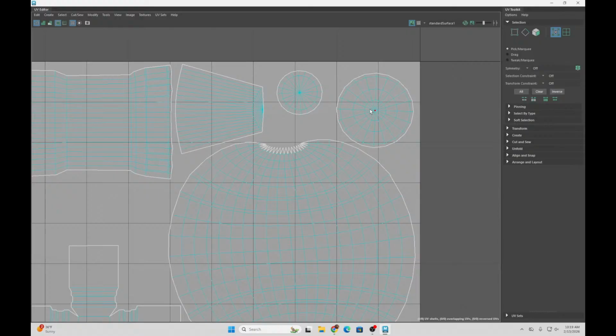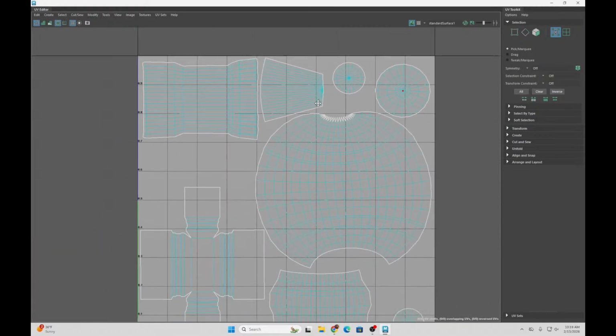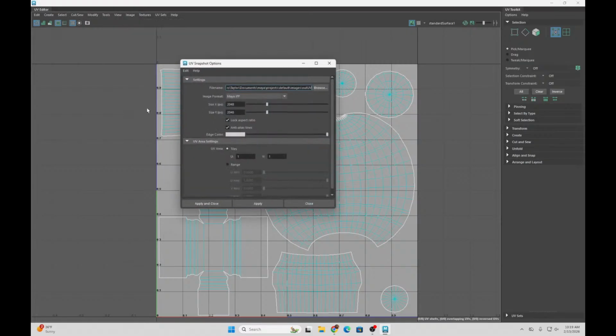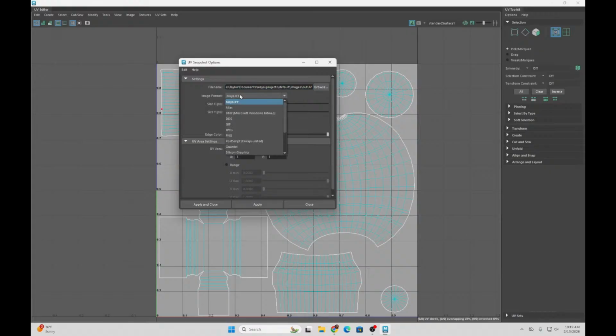Okay, just to drive this point home, let me show you what that process looks like in Photoshop. I'm going to go up to Image, and click UV Snapshot. For image format, I'm just going to have this be a JPEG.